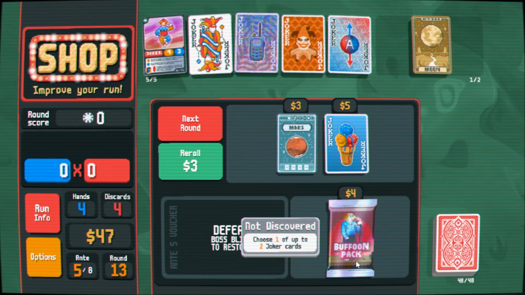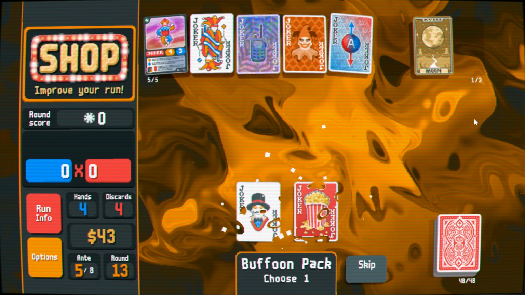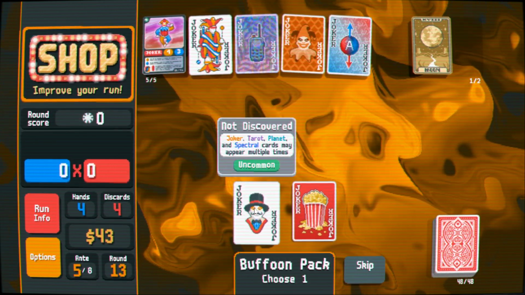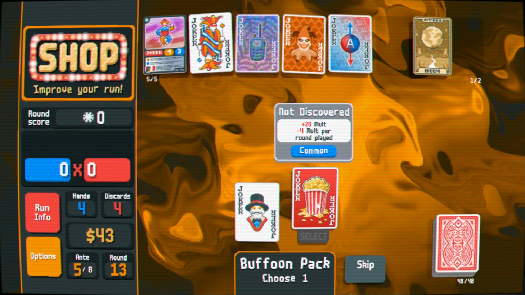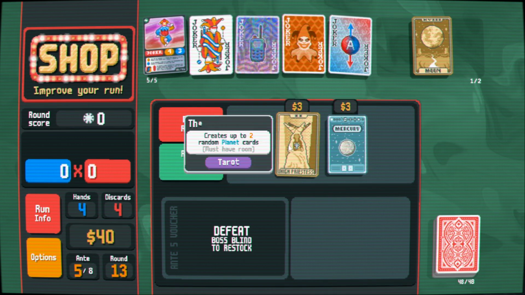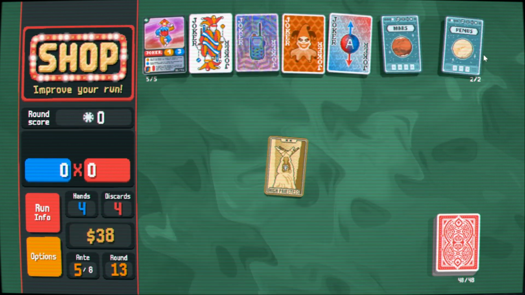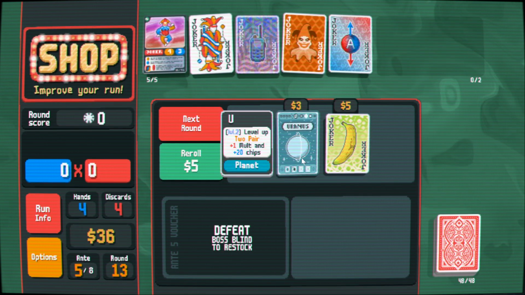I probably want to get a new joker at this point. Some of these are probably not useful anymore. Oh, okay. This allows cards to appear multiple times. That is not entirely useful at this point. Neither is this, which gives mult, which depreciates over time. I don't think I need any of those. Let's reroll. Create planet cards is probably better here than clubs. Again, none of these are useful, but it's okay.